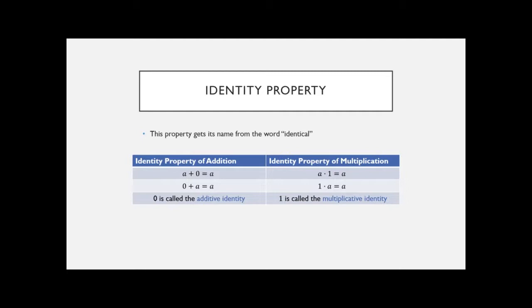For multiplication, this identity involves 1, because you can take a number, multiply it by 1, and the number does not change value. It is still equal to whatever it was. And so 1 is called the multiplicative identity. I know that these seem silly. Of course I can add 0 to a number and it stays the same. Of course if I multiply by 1, it doesn't do anything. But these rules are really important and form basically what algebra is all about.